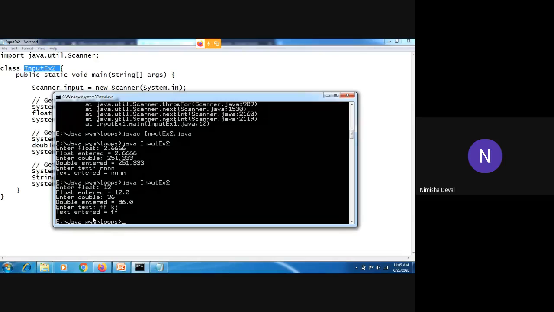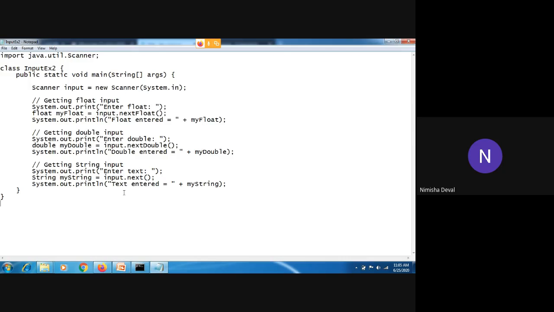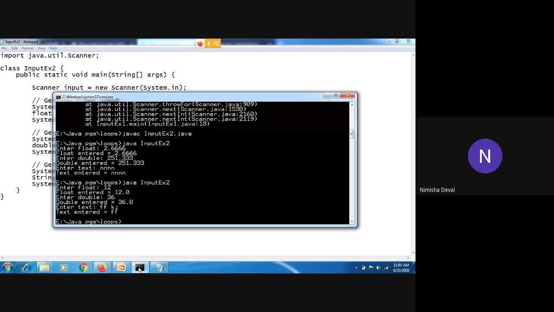Okay, so in the next lecture you have to tell me this answer. And you have to add these two statements in your assignment also. First one is regarding the switch statement, and the second one is regarding this statement, which means you have to take input from the user as one statement.